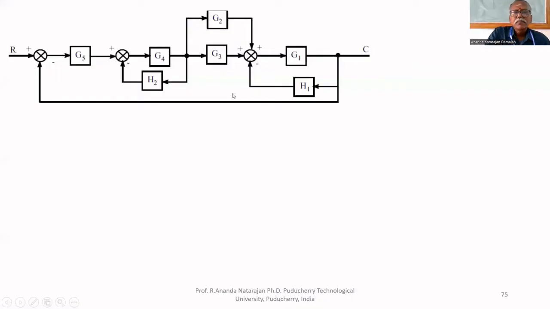Today we are going to see both methods, block diagram reduction as well as signal flow graph method. Both methods, we'll see on another two sums. Given that the block diagram is given, we have to find the C of S upon R of S by using block diagram reduction method.